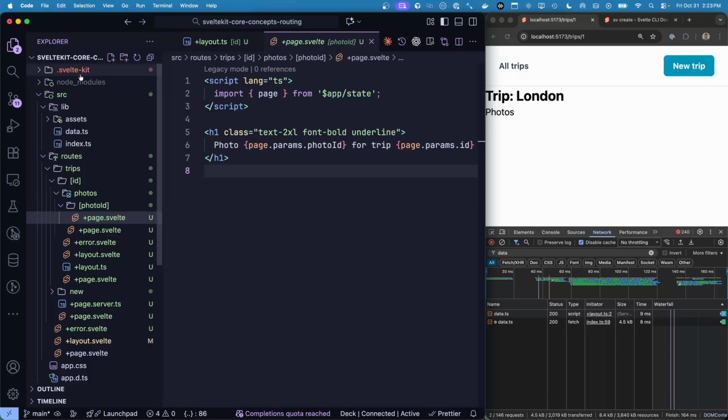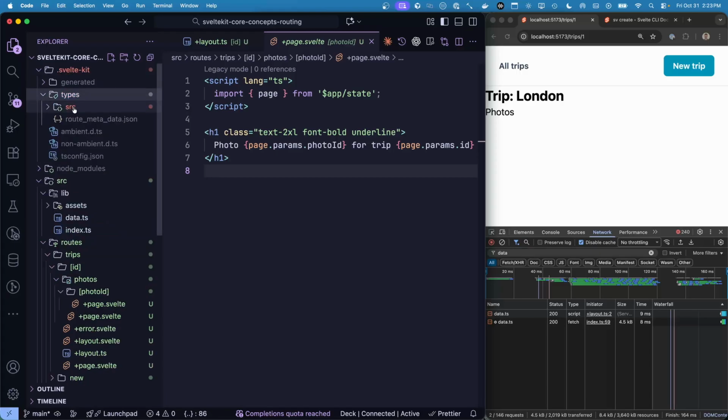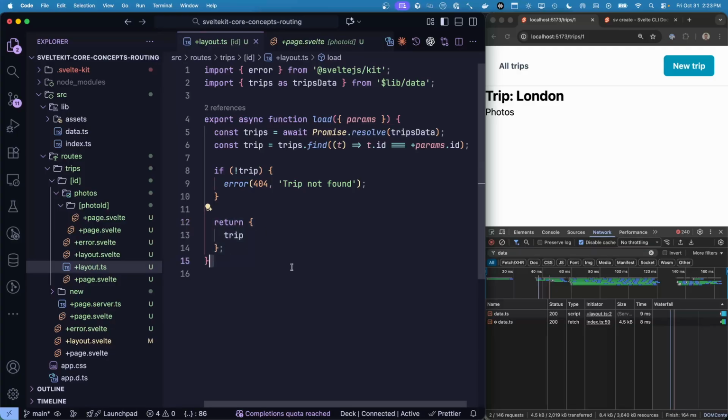So within this .svelte-kit folder here, you would find the generated types for all of that, which is pretty cool because, one, it saves time. I don't need to keep typing this. Two, it's always consistent, right? I don't run the risk of having out of sync types because I'm returning different data from this function here, and now I'm trying to access it from a template or markup, and it doesn't exist anymore. So this is pretty cool. This is automatic, nothing needs to be done. All it needs is for the server to be running somewhere, and that's pretty much it.